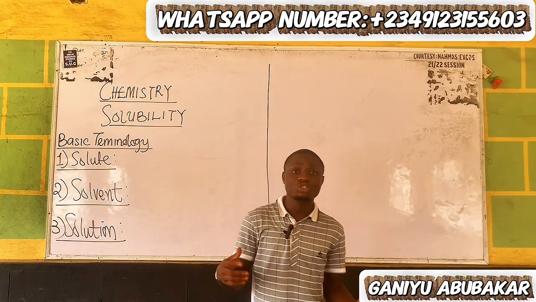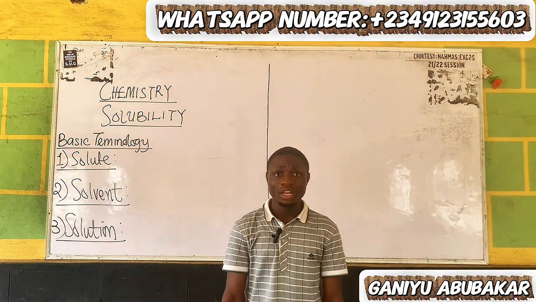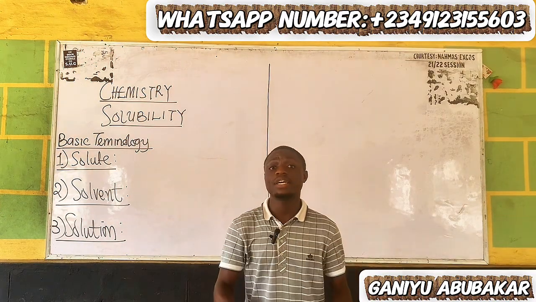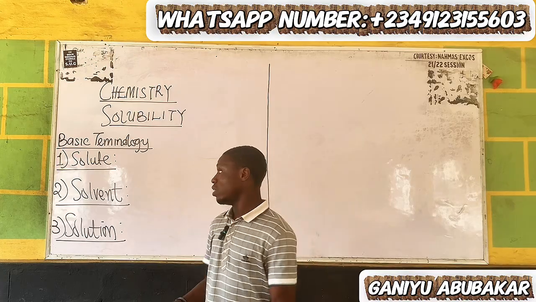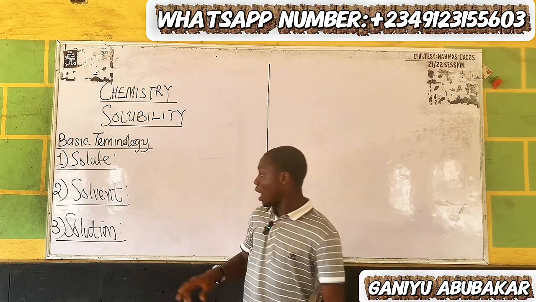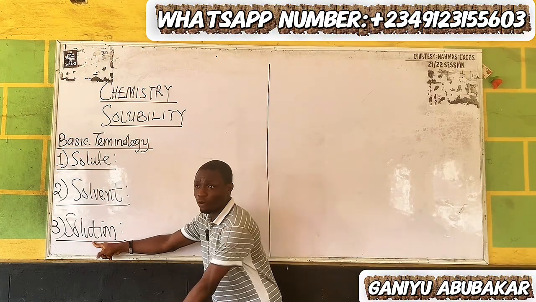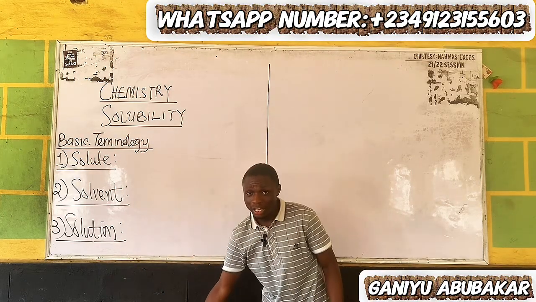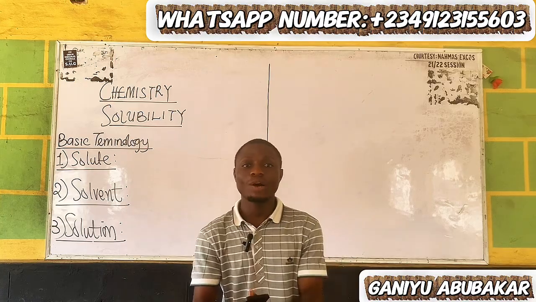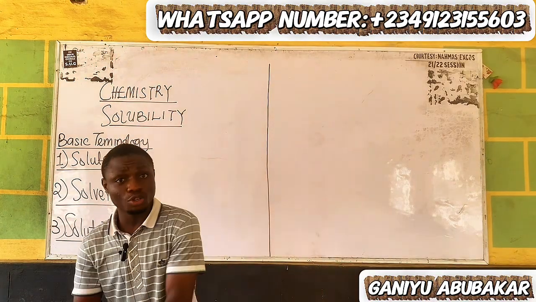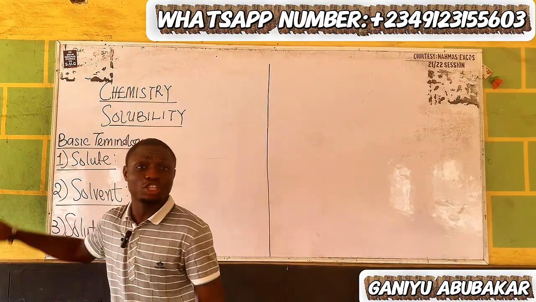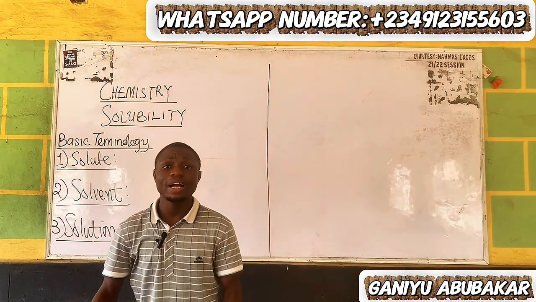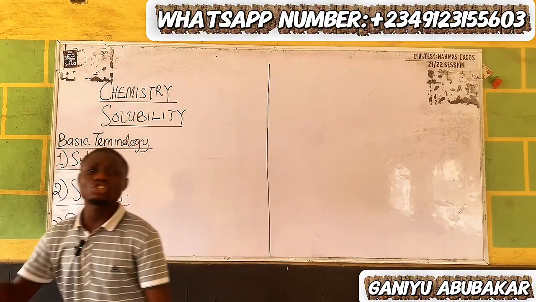For instance, if I have sand and water, right? The sand particles are still there, you see them there, and the water you see it there. That's the suspension, right? So I'm saying that a solution is always formed when your solute and your solvent combine and it dissolves. Like, for instance, we said sugar and water. When sugar combines with water, it will dissolve, no problem. That gives you a sugar solution. If I have salt combined with water, it can dissolve. If it dissolves, it gives you a salt solution.